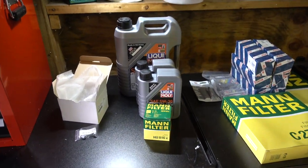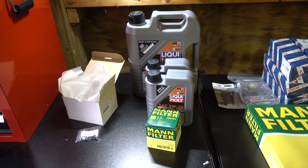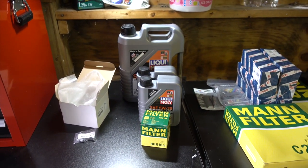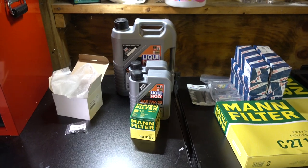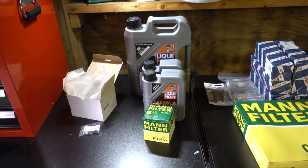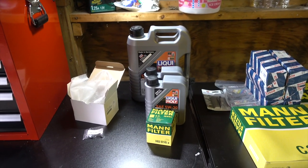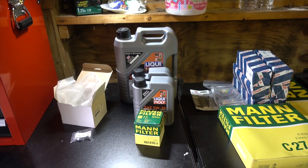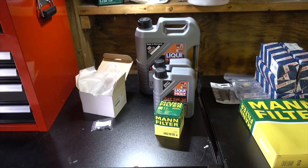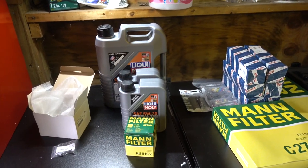As far as maintenance goes today, we're actually going to start with the very most basic thing the car needs, which is an oil change. I do not know when the last time the oil was changed was — it was before I bought the car and I've put about 2,000 miles on it. The car isn't saying it needs an oil change yet, but it has been a while as far as I can tell, so I'm going to go ahead and do it anyway, just to be on the safe side. Plus, the car is going to be going on a trip here in just a little while, so better safe than sorry.